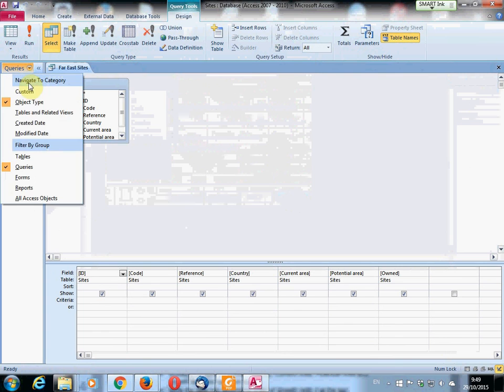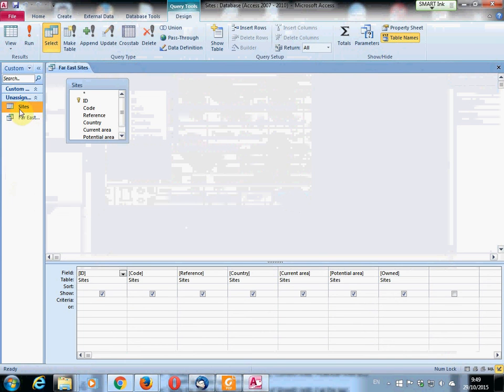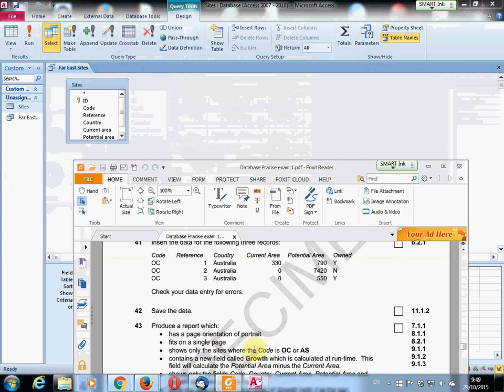I'll change that back to custom, and we can see that we have the sites there and the Far East query. If we have a look at this, it says shows only the sites where the code is OC or AS.